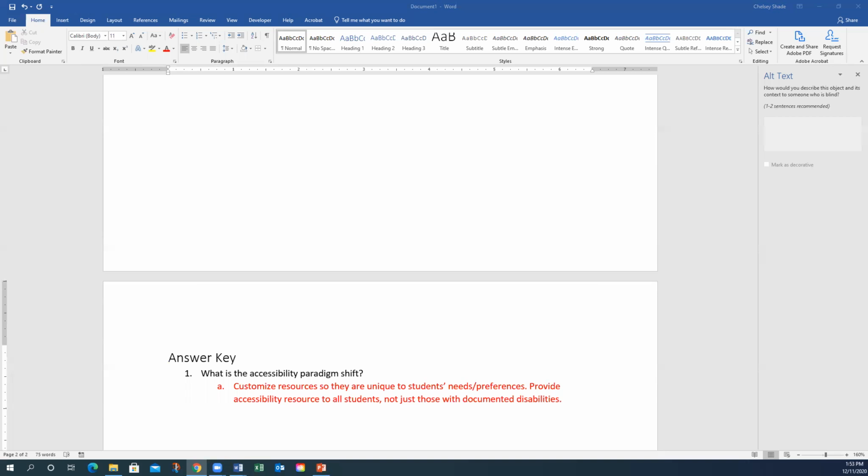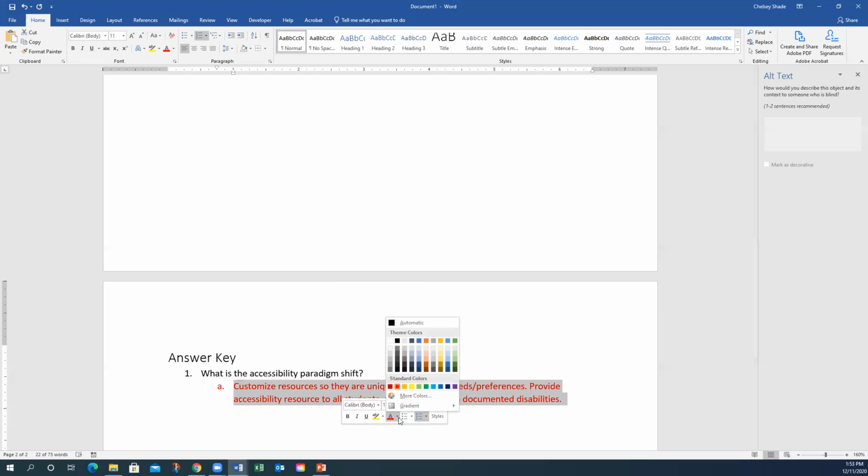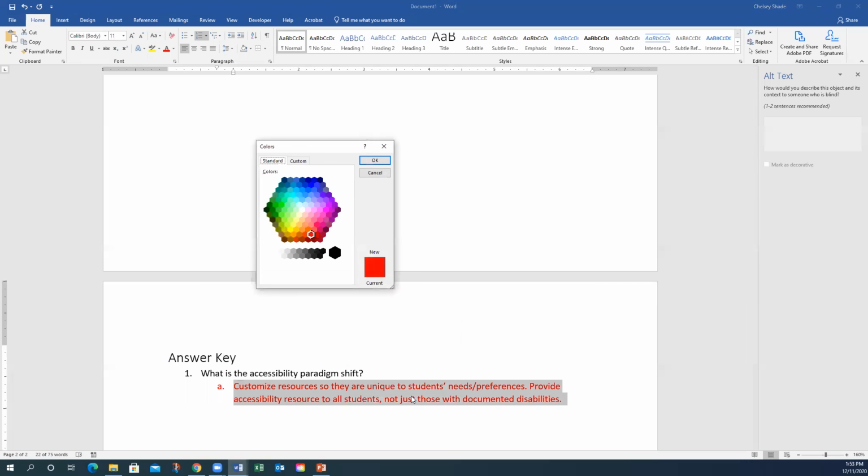And I apologize, I am working on a PC, so for those of you on a Mac, it might look a little different. Okay, so to find out what the hex number is for this text, I'm actually going to highlight it, and then right click. I'm going to go to color, and then I'm going to go to more colors.